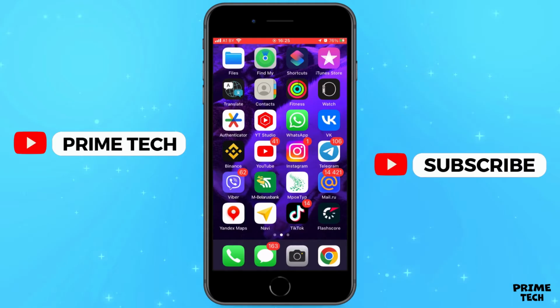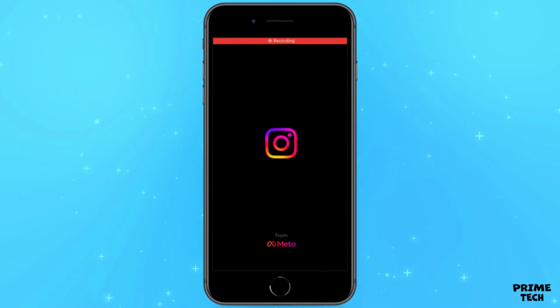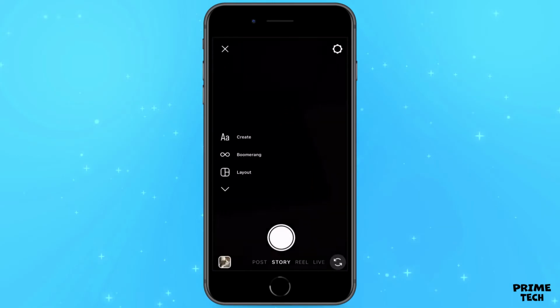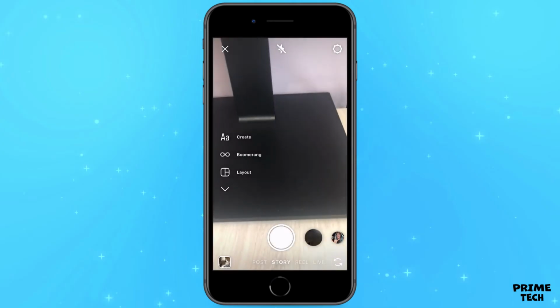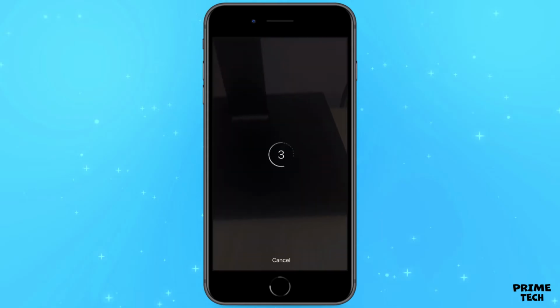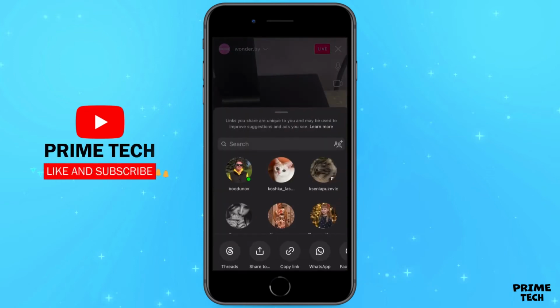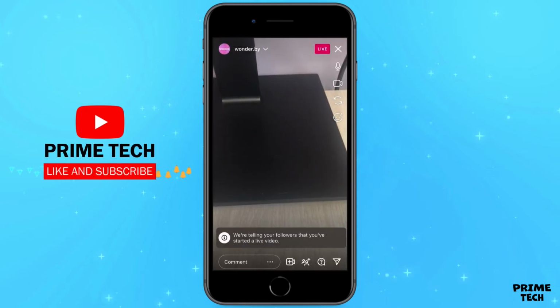As you already know, you can't choose a live stream to watch on Instagram, so there is an unusual way to do this. So go to Instagram and swipe to the right, and a page appears with the creation of a story. Select live from below and conduct your live broadcast for a couple of seconds. Then click send in the lower right corner and select any recipient.